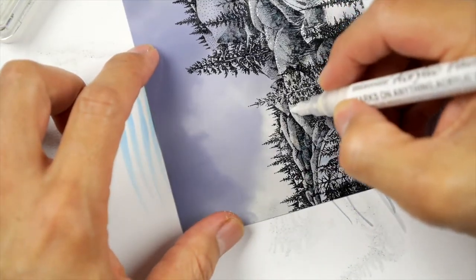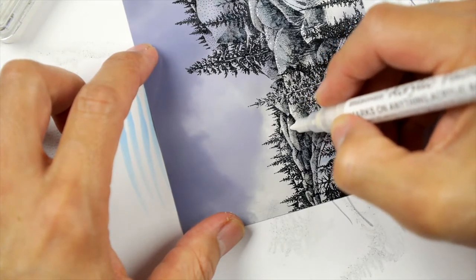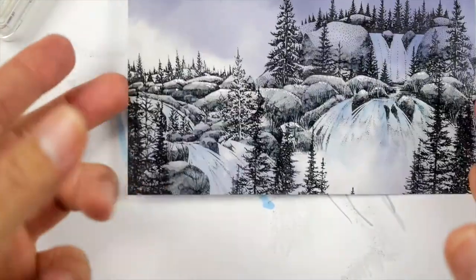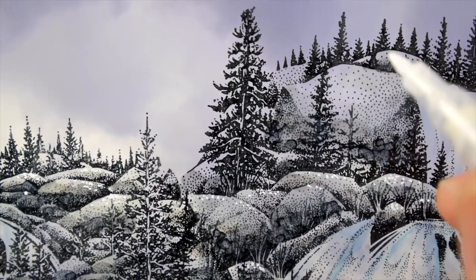You don't have to do it over all of it, but kind of hold it out at arm's distance and take a look and see what your little dots are looking like from a distance. You tend to be working at it like this. See those top highlights like that? I'll add some up here too and up here.